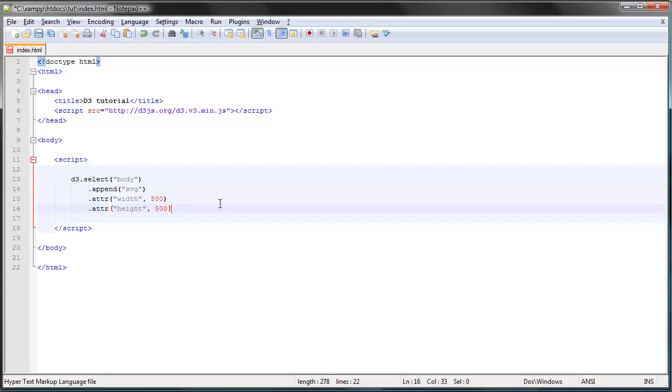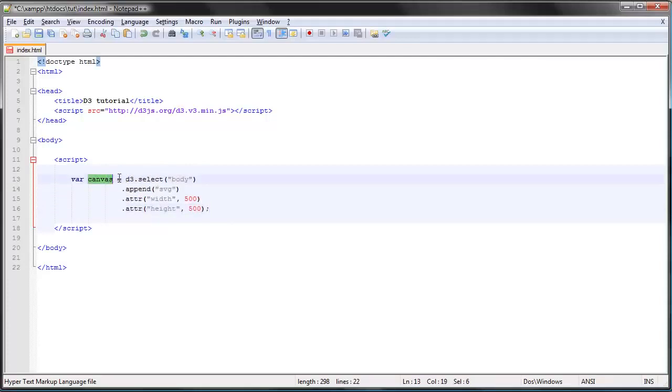Right, so we have our SVG container. Let's end this with a semicolon, and we can actually start to make use of a good practice, and that is assigning code snippets to variables. So let's assign this appended SVG element to a variable. If you haven't worked with JavaScript before, you may not know what a variable is, but it's really simple. It's just a short form for whatever is on the right side of the variable declaration.